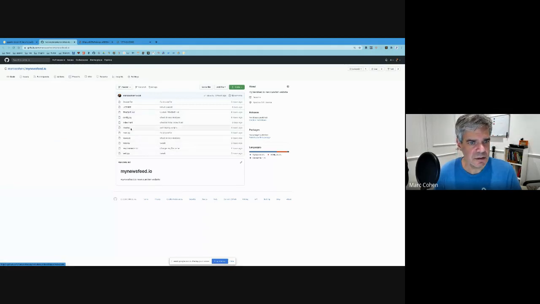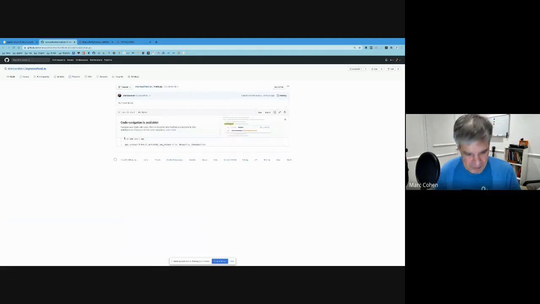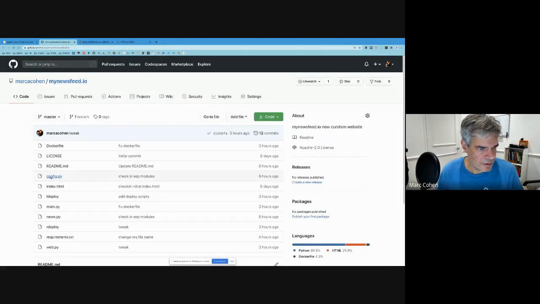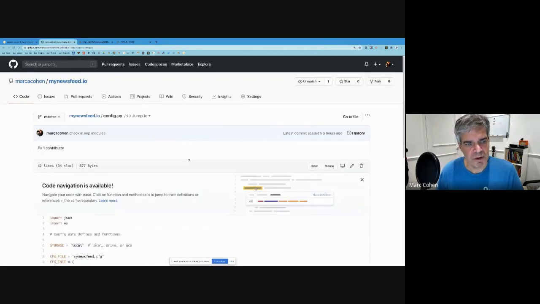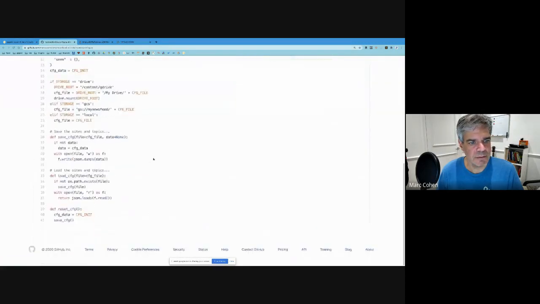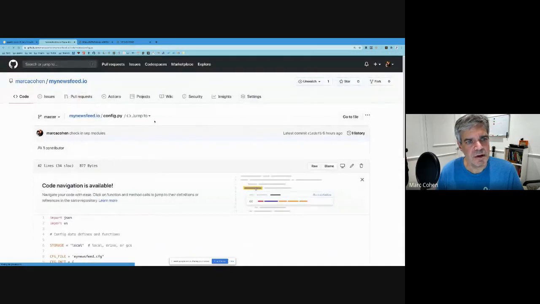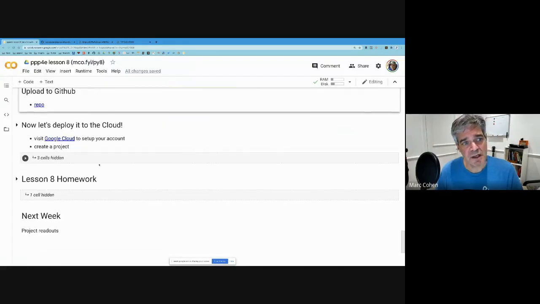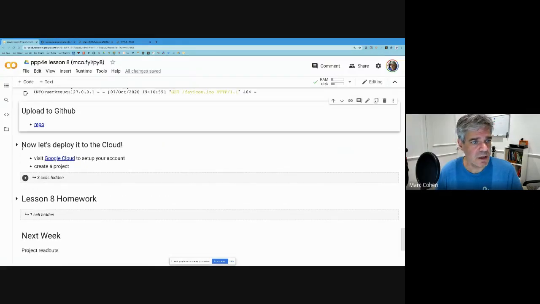And you'll see here, here's main.py, which should look familiar. Let me blow this up. Config.py, all the files we've been playing with are now stored on GitHub. And so as a result, you can actually check out a copy of this code. And actually, that might be a better way to do it than the way I just showed you of kind of copy pasting everything. But we can actually check it out right inside this notebook.